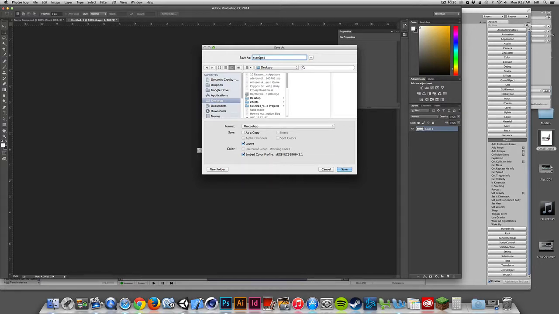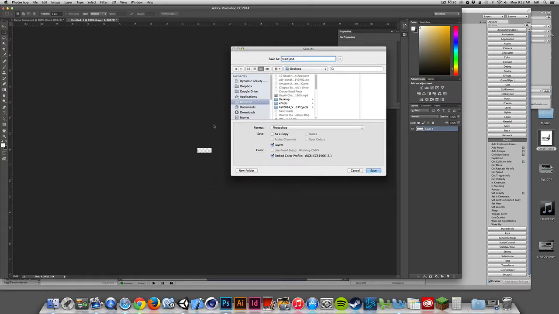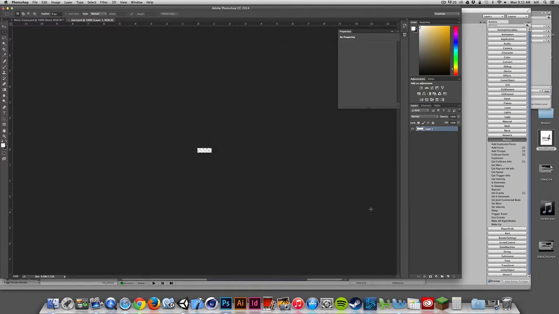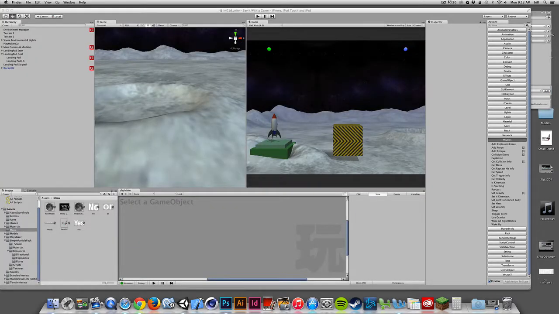I could leave graphics as PSD documents. I could leave them as PNGs. I could export them as PNGs or JPEGs. The advantage of PNG in Photoshop is that it preserves their transparency. I can see the checkerboard pattern in the background. That means that those pixels are transparent in the background. I'll save this as start PNG. I'll hit save, and I'll say OK. I now have this start graphic that I can drag into an appropriate folder.